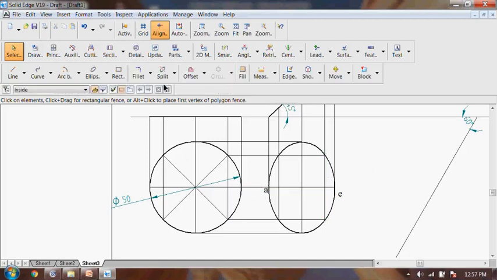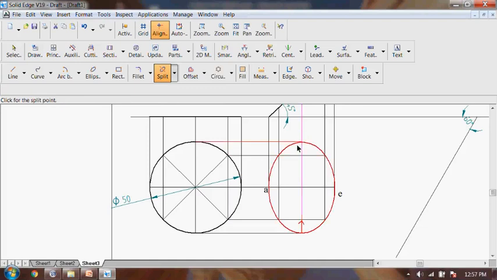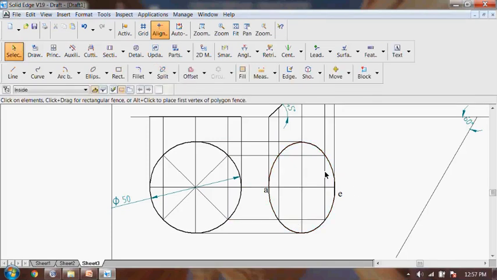In this way you have to do it for all the other vertical lines. Click on the split command, click on the second vertical line, click at this point. Then select the third vertical line, click at this point. Then click on this horizontal line, click at this point. Then again click at this horizontal line, click at this point. Then again click here, click at this point. Now you can check. You can see that this is separate, the second is separate, it's split. Then again the horizontal line, I have split.